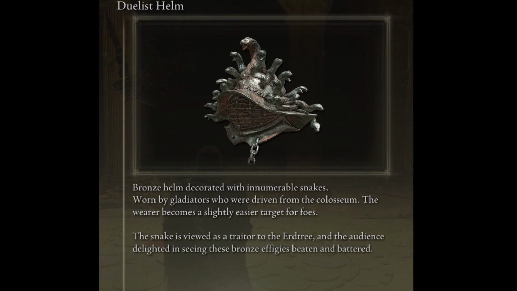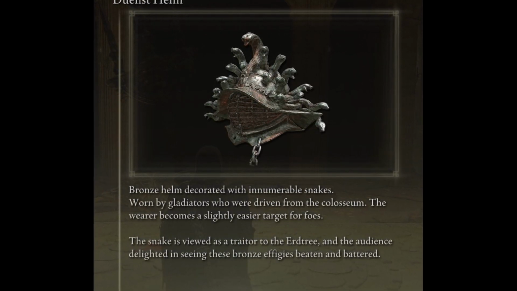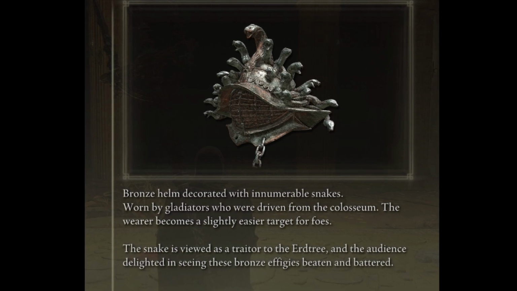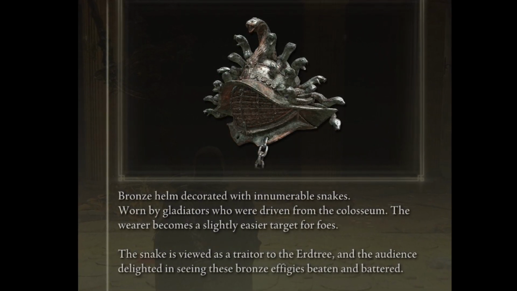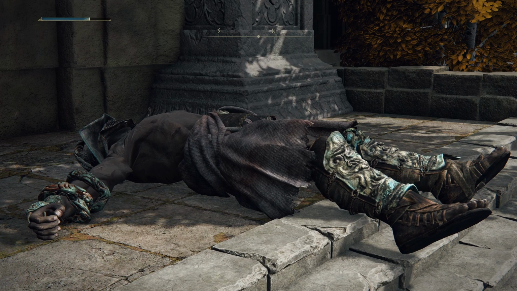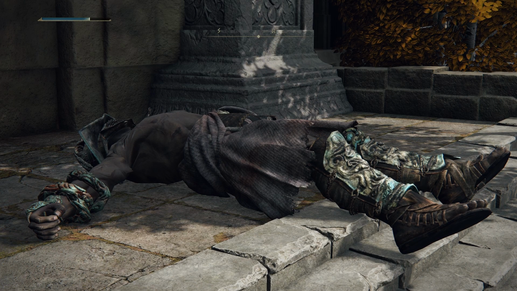"Bronze helm decorated with innumerable snakes, worn by gladiators who were driven from the Colosseum. The wearer becomes a slightly easier target for foes. The snake is viewed as a traitor to the Erdtree, and the audience delighted in seeing these bronze effigies beaten and battered." The duelists were clearly pitted against others for the entertainment of watching them become pulverized, and their armor signifies that they were essentially the enemy.